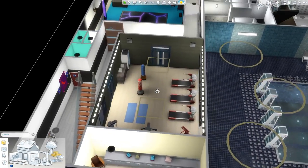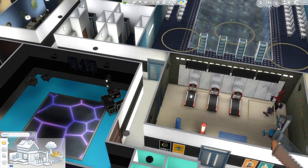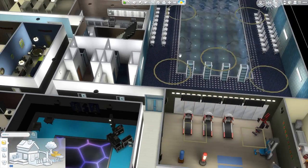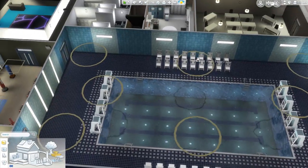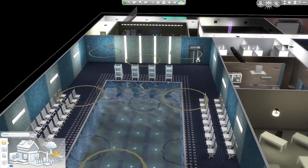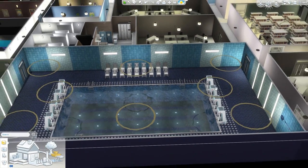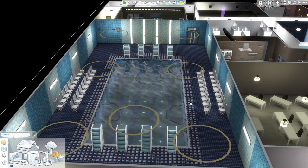Off of the gym you get into a hallway, and through there you can get to the big Olympic-size swimming pool. This university maybe doesn't have a football field and isn't that competitive in basketball, but they kick butt in swimming — because we can build a swimming pool! It's like one of the only athletic things we can build in the game. But this is so cool — I love the lanes.